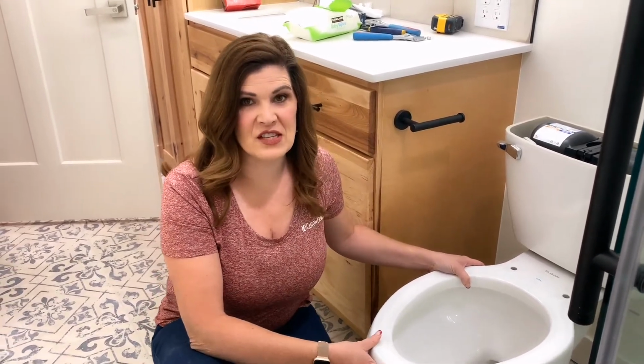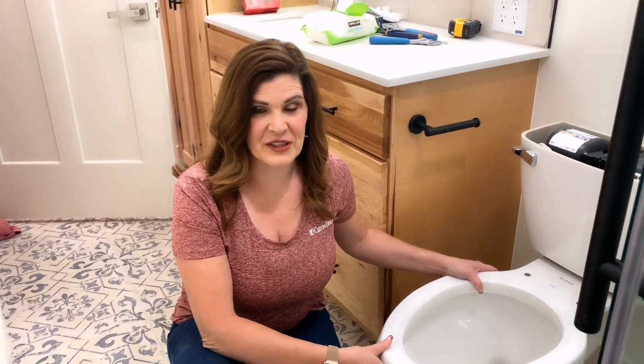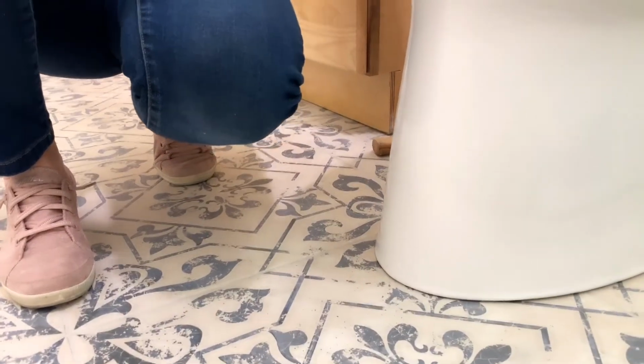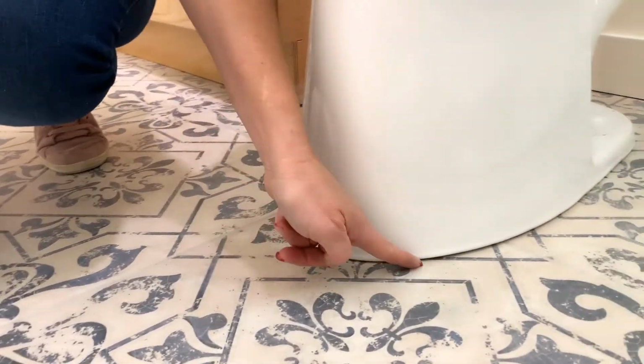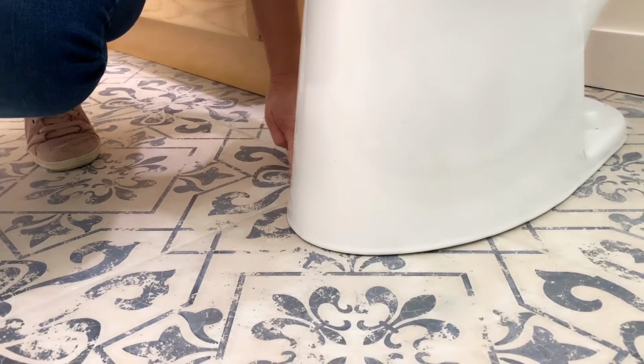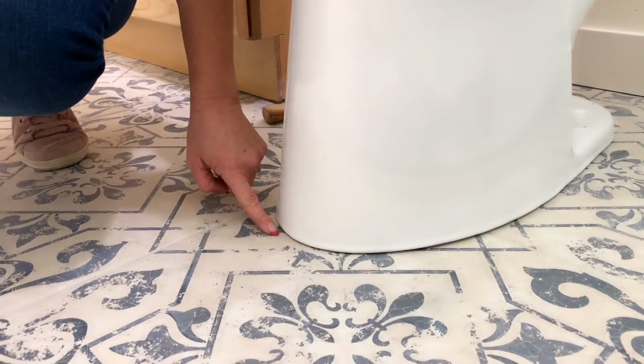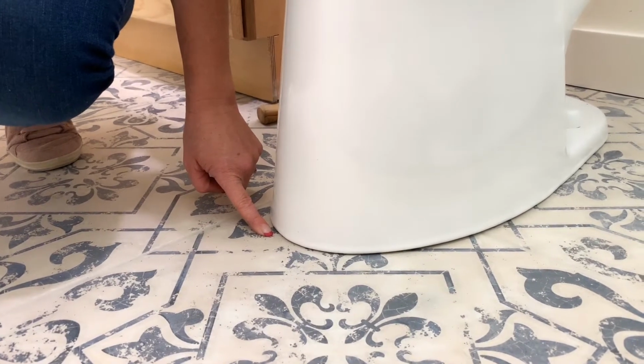At this point, there are a couple of things that you can do. A lot of the time, plumbers caulk around toilets. We choose not to caulk around toilets just in case there's a leak. But if you wanted to, you can caulk this little gap right here. This doesn't have a gap at all, but you can caulk that gap if there's a big gap from leveling.